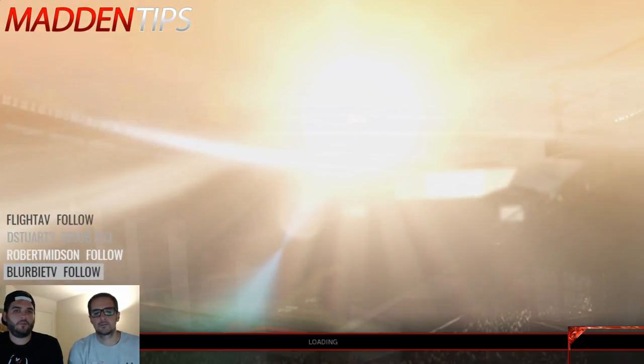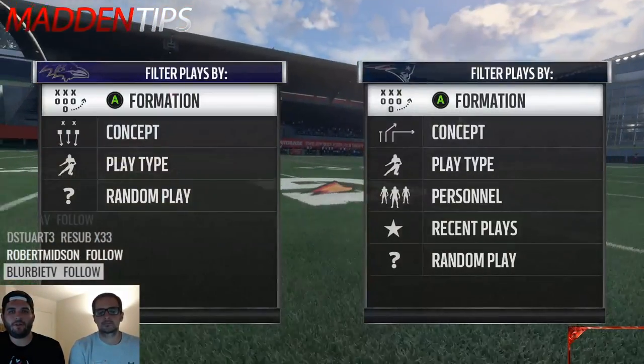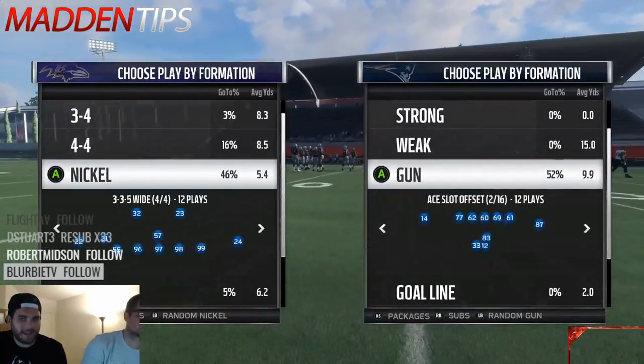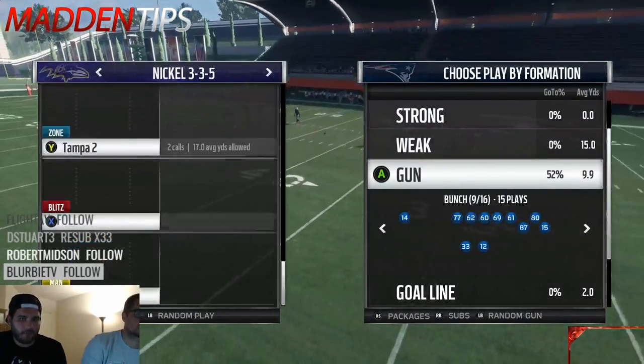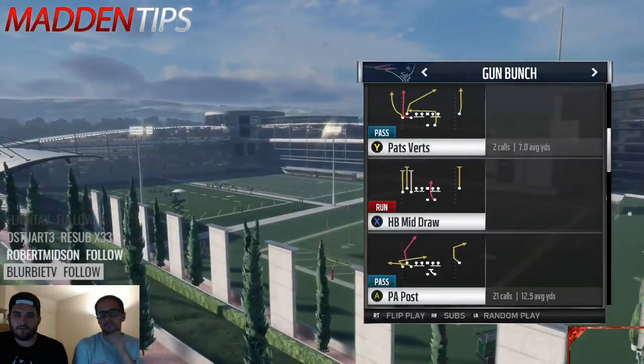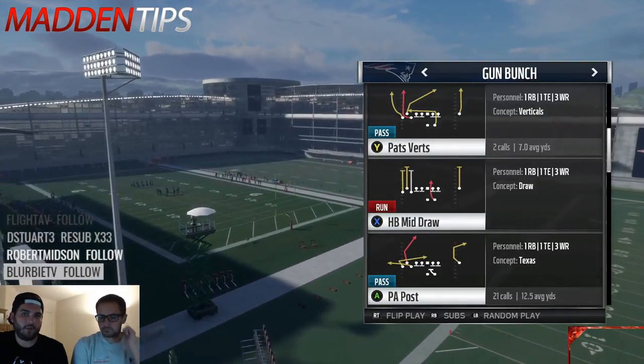Yeah, I want to give a good visual representation. Yeah. I got a great way to show it to you. Cool. So we're going to come out in gun bunch here. This is the best way to see the difference in how important pass committing is in slowing down people that like to pass the ball. So I don't care what play you come out in. It's not really important to me too much. But let's just come out in Pat's verts, okay?